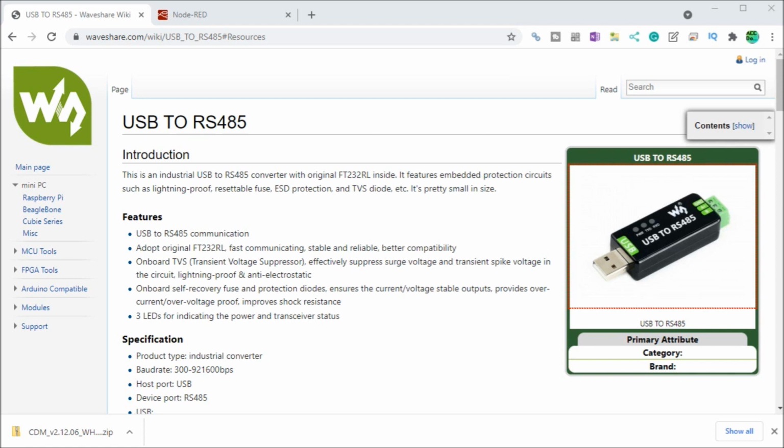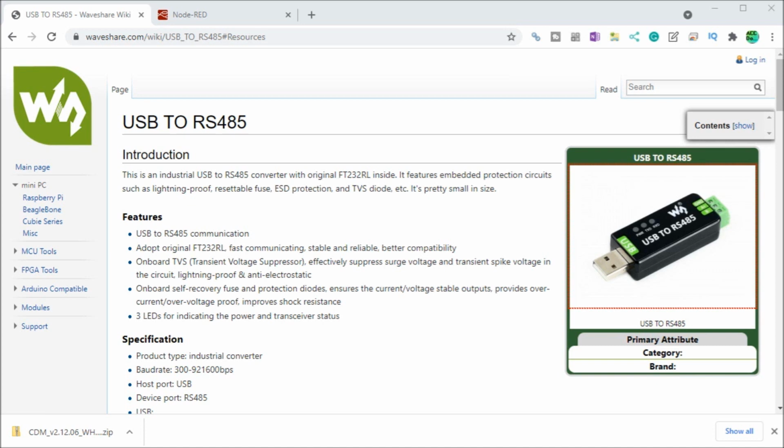So we will be installing an industrial USB to RS485 converter on our computer. The Waveshare USB to serial port is a two-wire USB to RS485 serial communication adapter for RS485 use. It does not require an external power supply or complicated configuration. Now we will be unboxing and installing the driver for the USB to serial converter and connecting it to our computer. NodeRED will be used to communicate Modbus RS485 protocol, or Modbus RTU, to a Solo process temperature controller.